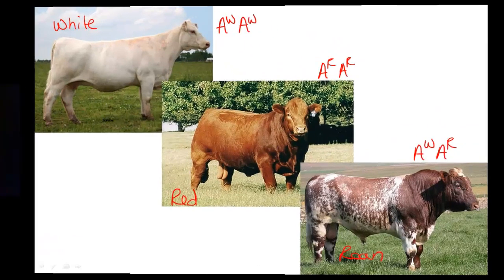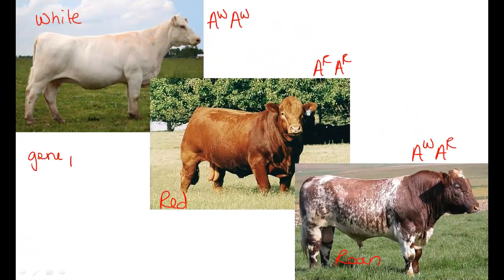Now, if we start talking about the gene pool, if you'll recall from the last video, it is basically the collection of alleles in a population. So we can call this the sum of alleles in a population. Okay, so if we have a population of these cattle, we would expect to have some white ones, some red ones, some roan ones. So let's throw some numbers in here.